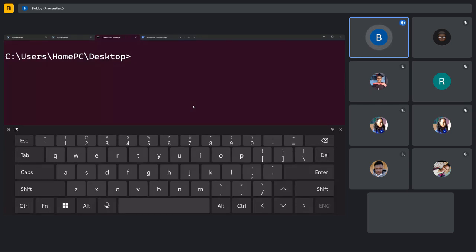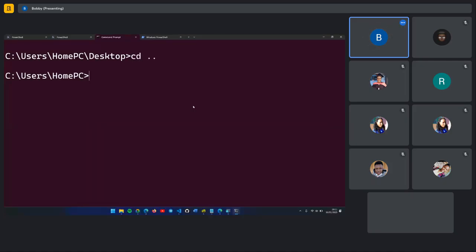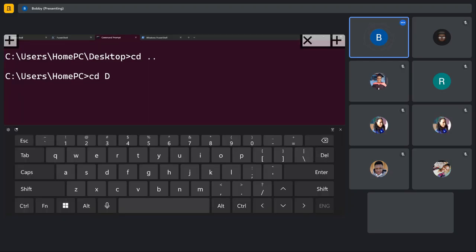So I don't have to type the whole command. For example, I want to change to my desktop. If I type cd, then the letter D, instead of me completing typing the name desktop, I just click on tab and it autocompletes depending on the options it has.